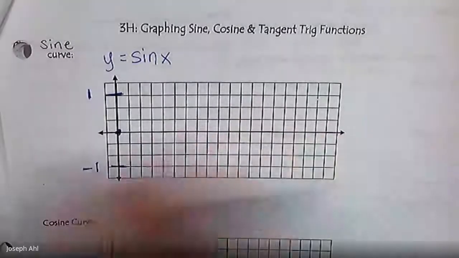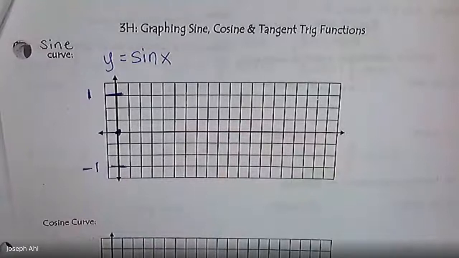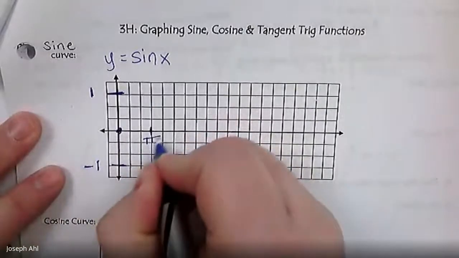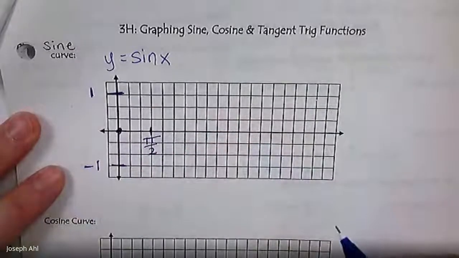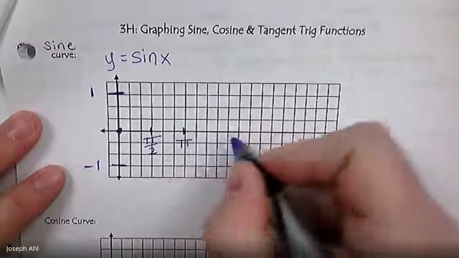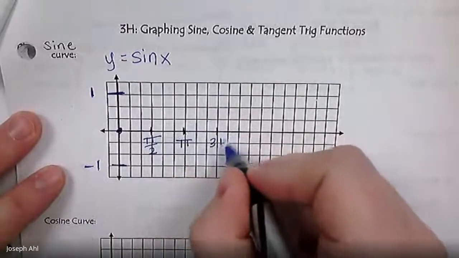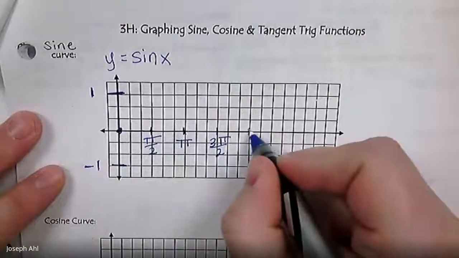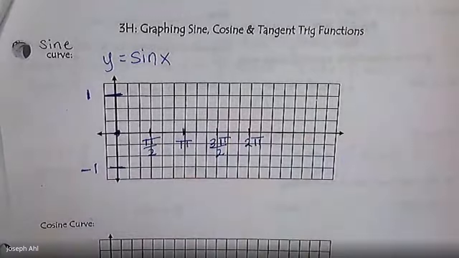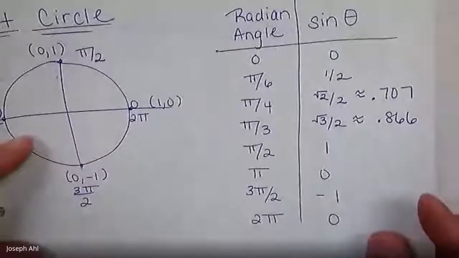But then as far as the labels that we're going to put on the x-axis here, we have to decide on a certain scale. What I'm going to do is make every 3 spaces another pi over 2. So if that's pi over 2, then if I go another 3 spaces, this would be pi. Essentially, every 3 spaces, you're going to label the quadrantals. So we've got pi over 2, pi, 3 pi over 2, and 2 pi. It makes sense to label the x-axis that way because that's what we had in our x list in the table here, from 0 to 2 pi.